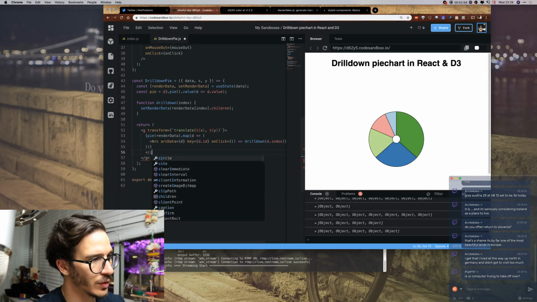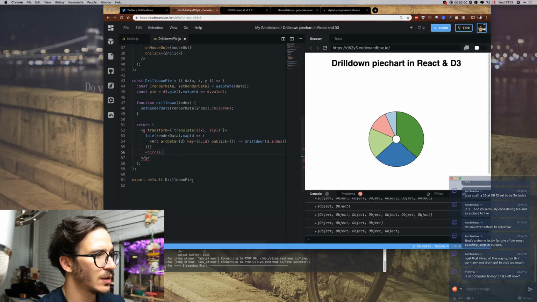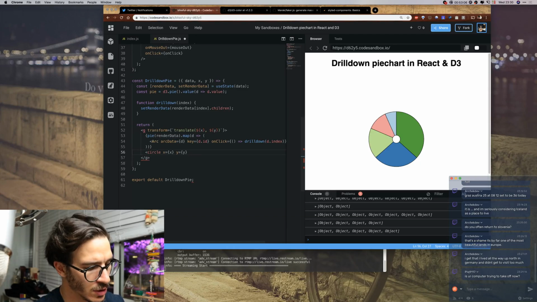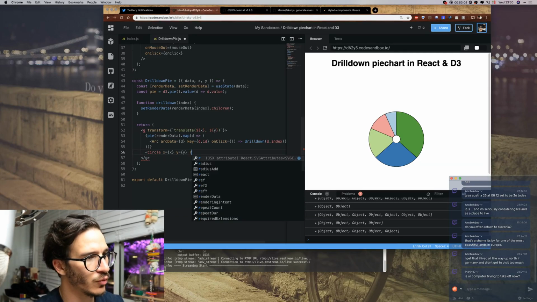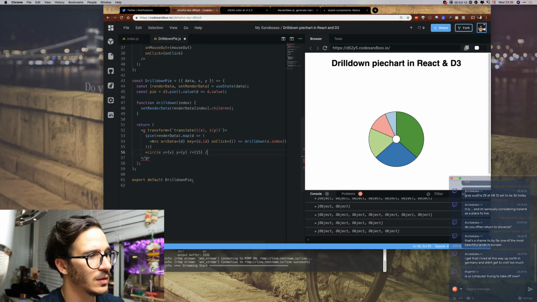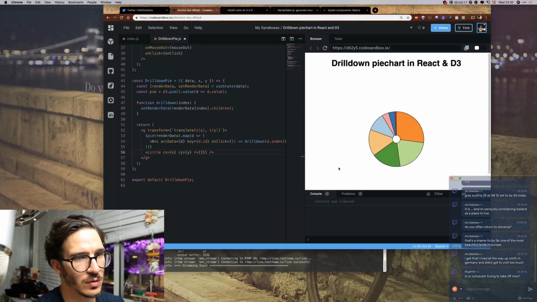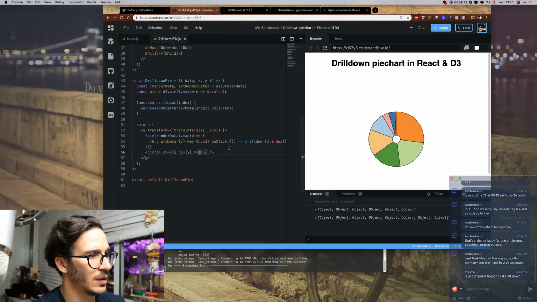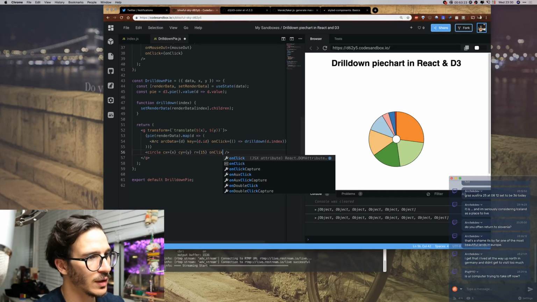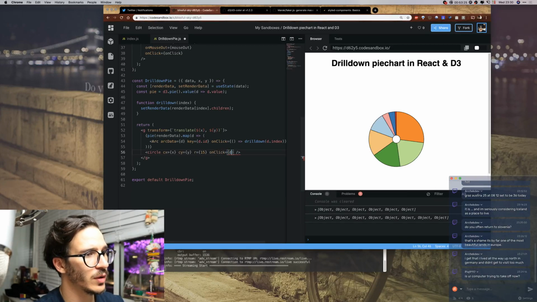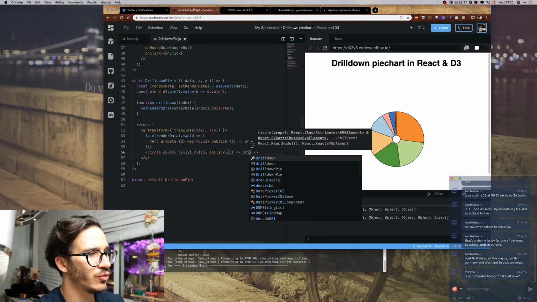In the middle, we're going to have a circle that is at x equals x and y equals y, and this circle is going to have a radius of 15. Oh, it's cx and cy. Let's see if it shows up. And let's say on click of this one, we're going to run drillUp.